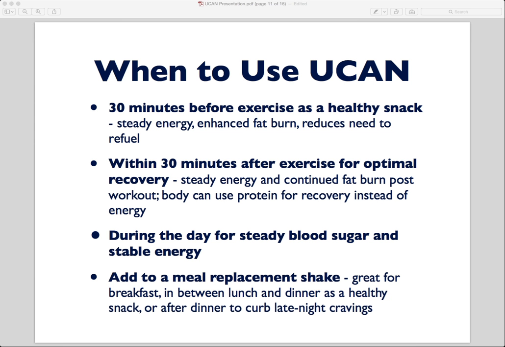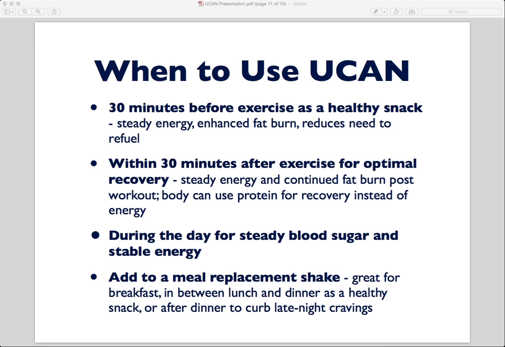Some folks are great with breakfast, have an omelet, don't have processed carbs. You could have UCAN mid-morning to last you, so as you approach lunch, your blood sugar is steady. Going back to that researcher at Yale, Kathy Eckel, who said lunch is evil: if you're someone that has trouble at lunch, you could have a UCAN meal replacement shake, 2 scoops of the protein enhanced. You could add some extra healthy fats to it, like peanut butter, and blend the shake in the morning, keep it in the fridge, and have it for lunch. So that's really how, throughout the day, you think about UCAN.